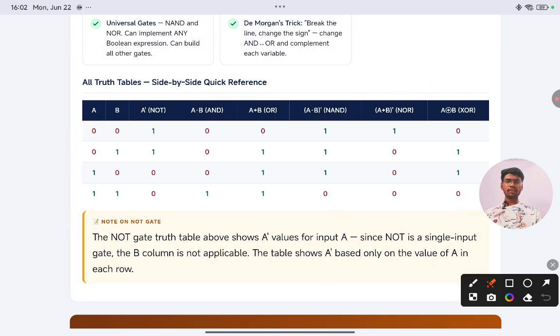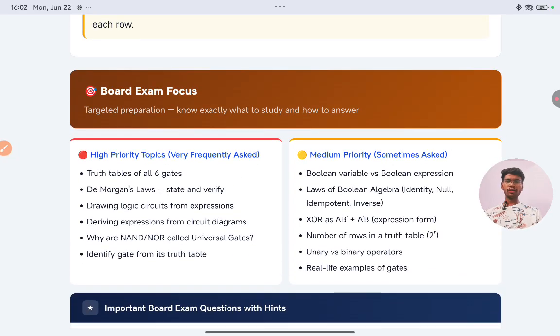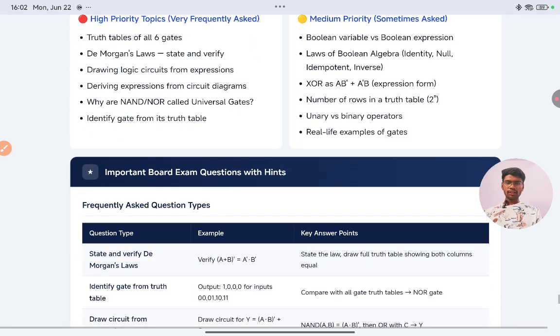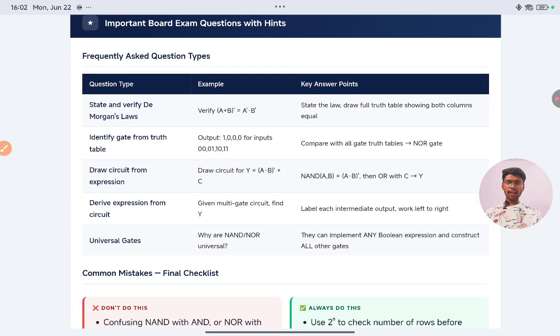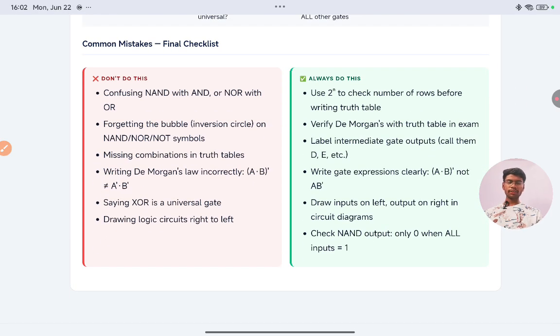As the whole thing. And yeah, these are some high priority topics that might be asked. Some medium priority topics might be asked. And these might be some important questions for school exams, not board exams, because there are no boards in 11th and this will not come in 12th. These are not part of the board exam syllabus actually. Don't get confused with some common mistakes. You can see it here, take a glimpse. And that's all. We'll be getting the notes in the description or the comment section, the Google Doc link.